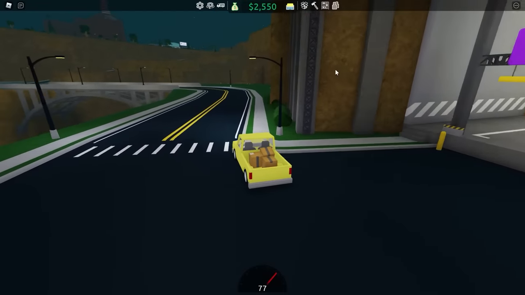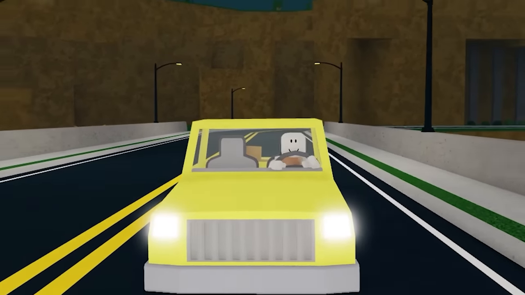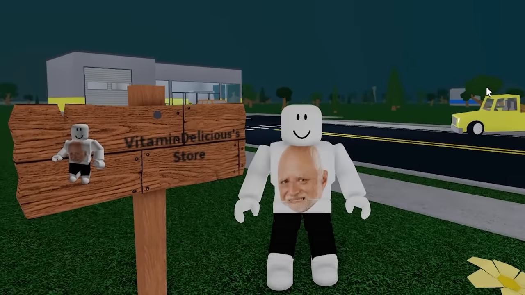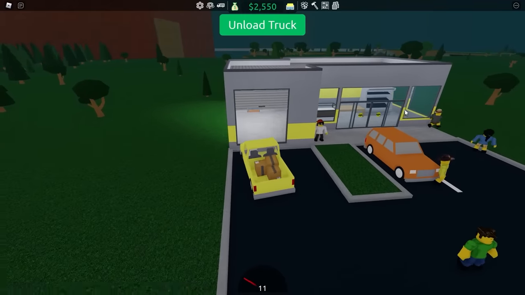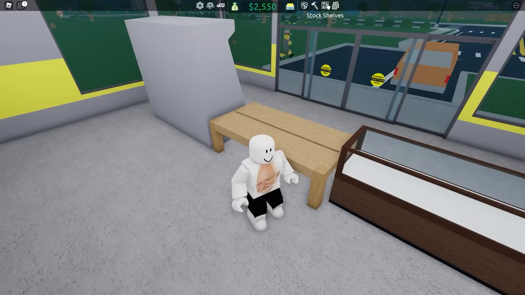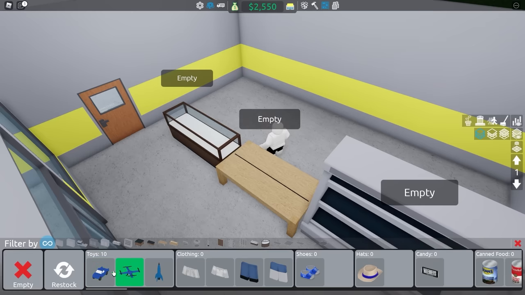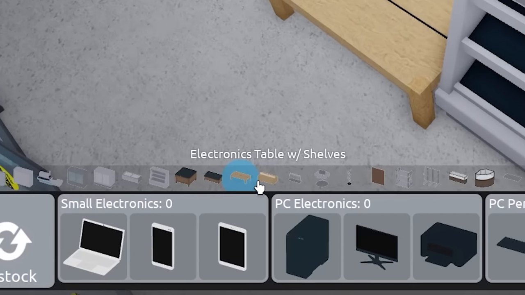Now let's head back to my store. Got some toys to sell. But where's my store? I don't remember. Wait, is this it? Vitamin Delicious's store. Cool. So let's take my truck over here. Oh, we got some people. Unload truck. How do I put them now? Stock shelves. Oh, I got a toy. Okay, the toy car. Hello? It appears that I have purchased an electronics display table.